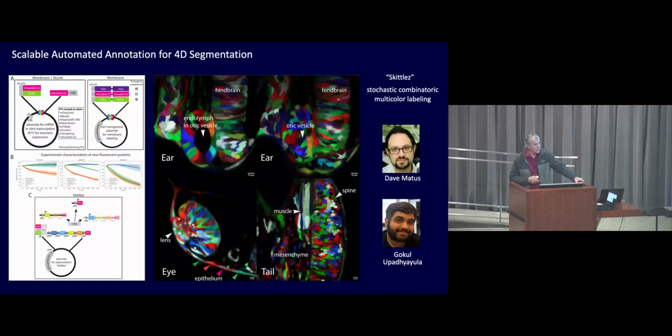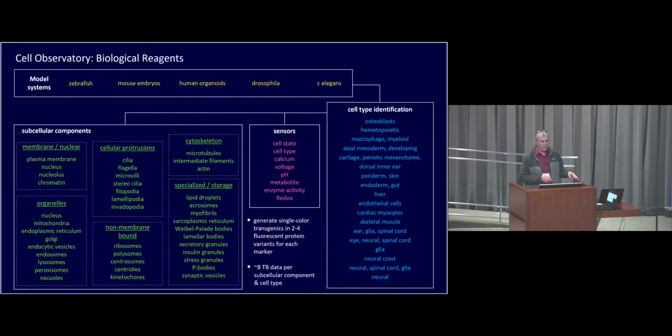So our approach is first to let the organism itself help in the segmentation process, to create annotations. You can do that with a rainbow-like technique we call Skittles. We've developed it with 5 different fluorophores that are stochastically expressed in different cells. Those are real images of the colors that we get. And we will use that, with a lot of work on finagling exactly how to create labels out of that data, to create the annotated data for the segmentation task.